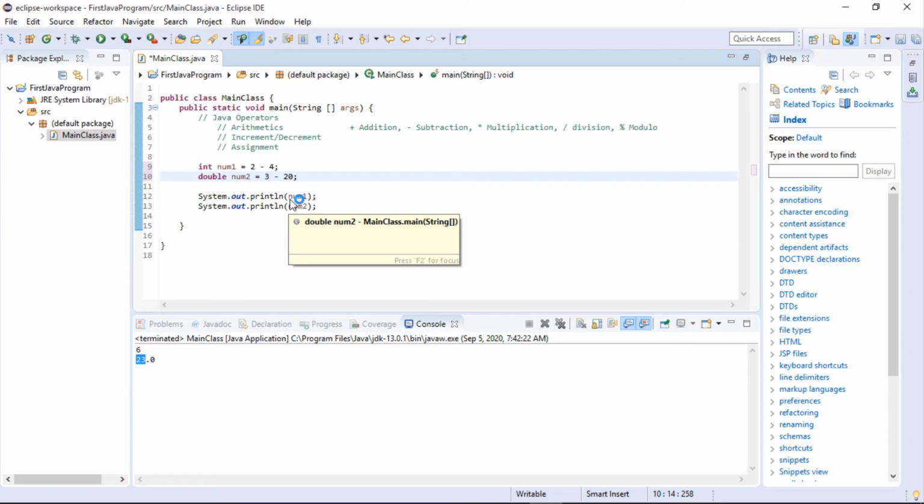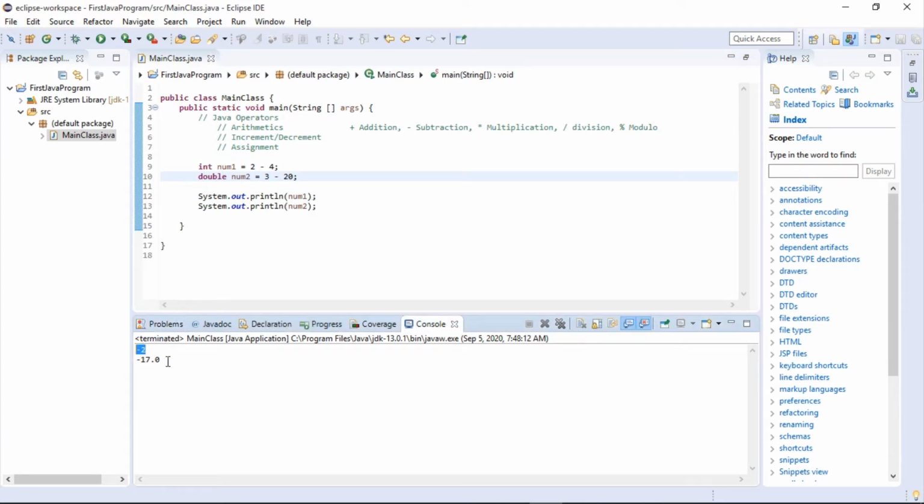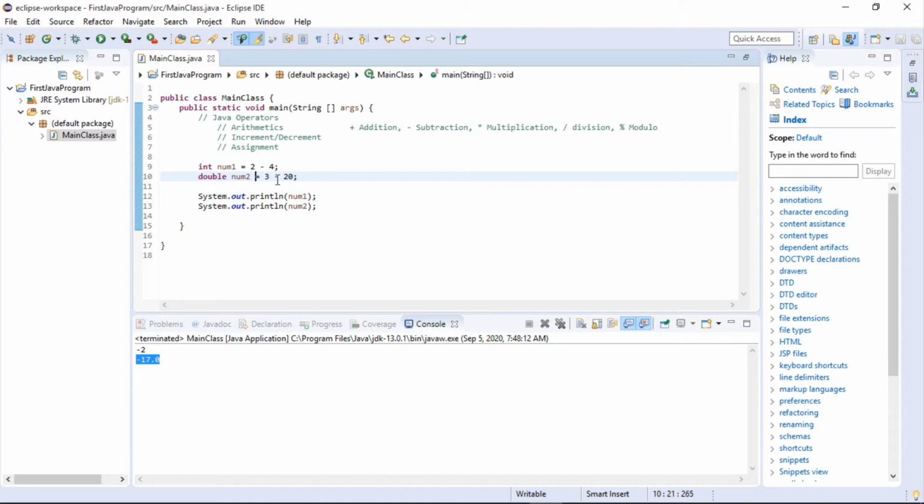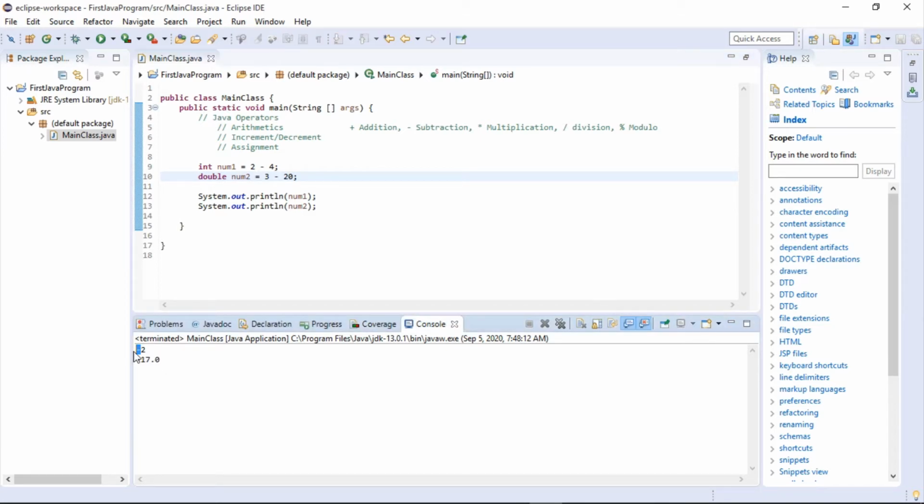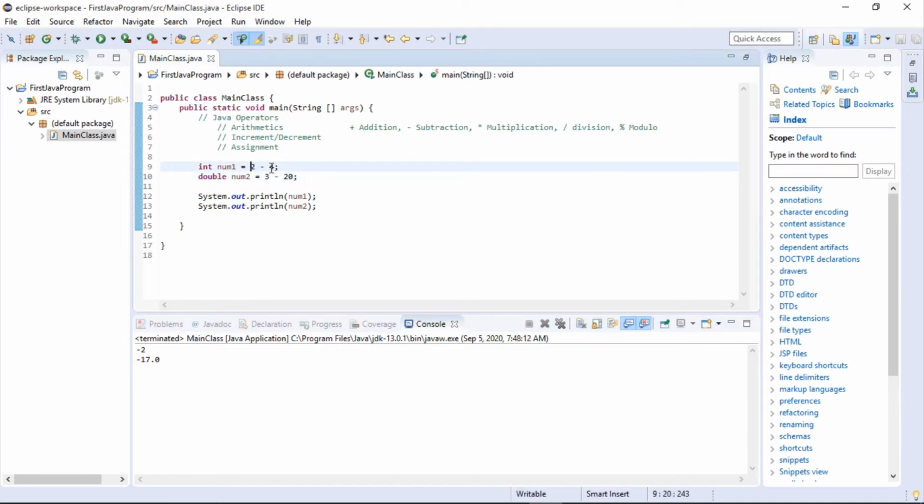Now to print out the results, we are going to have -2 as the first output for number 1, then -17.0 as the result for number 2. The reason we have this negative sign is that on our number line, minus is on the left-hand side, where the bigger numbers are on the right-hand side, as you can see from the statement above. So we have -2, then -17 here.